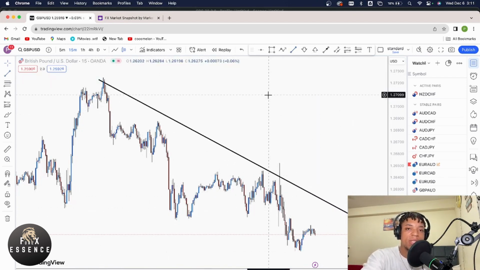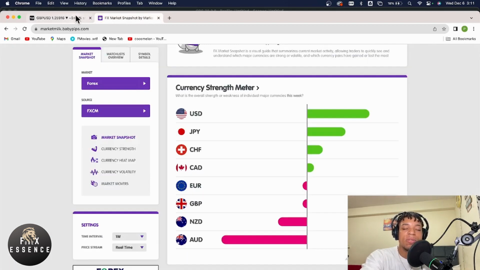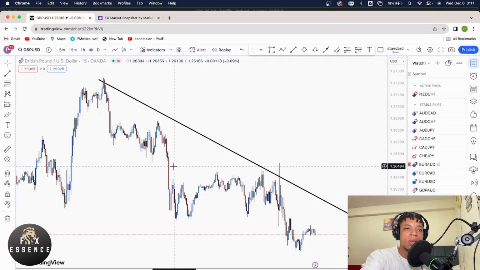Okay, before you open the charts, I would highly advise you look at a currency strength meter first. Once you do that, you screen through this. I'll also teach you in the next video on how to find the best pair using your currency strength meter. Right now, by the time you get to your charts, you already have an understanding of what is weak and what is not.